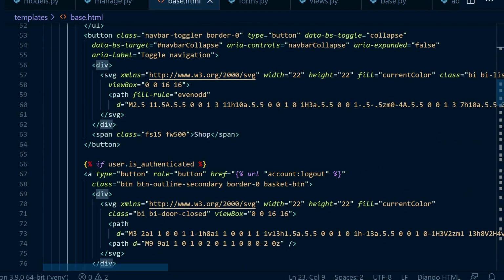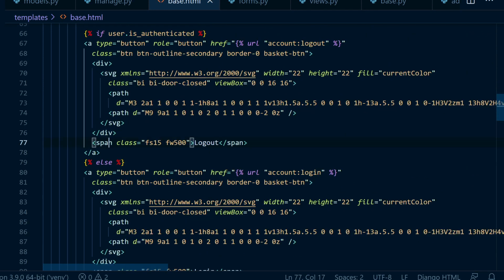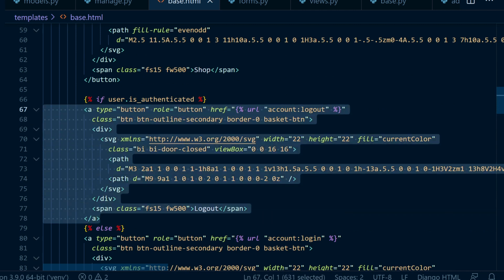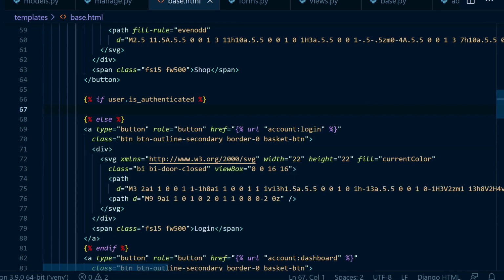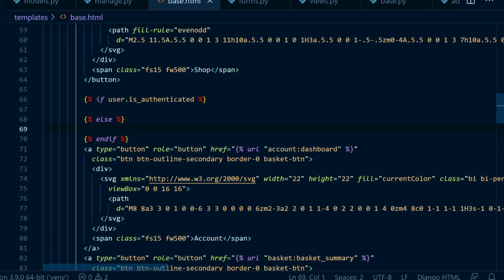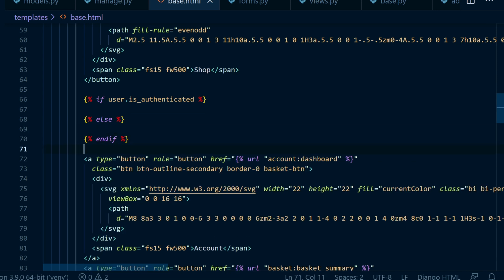So the first thing we need to do is get rid of the logout section. Now it's just a case of working out where that starts and ends. So there's this A tag here which is wrapping it around, and it allows me to create that link for the logout section. So I'm going to delete that because I'm not going to need that anymore. Else it's going to show login. Well, I don't need login either, so I'm going to remove that, but I'm going to keep this if else. So this if else statement here is for when people are authenticated. If someone is authenticated, I show them this. If they're not authenticated, then I'm going to show them this instead. So that's what's happening there. So we keep that for now.